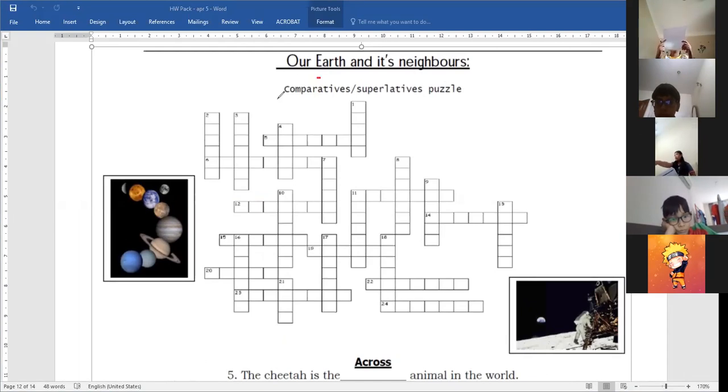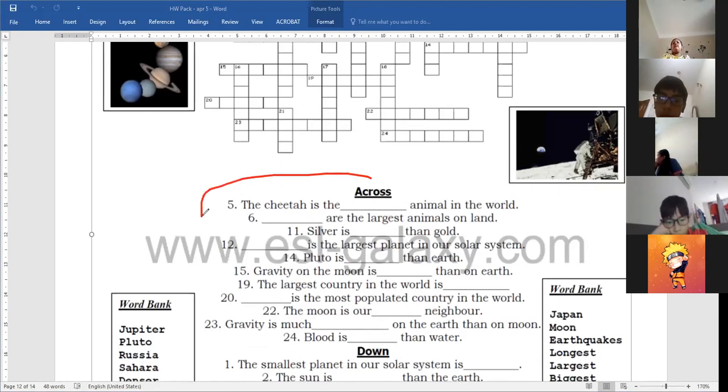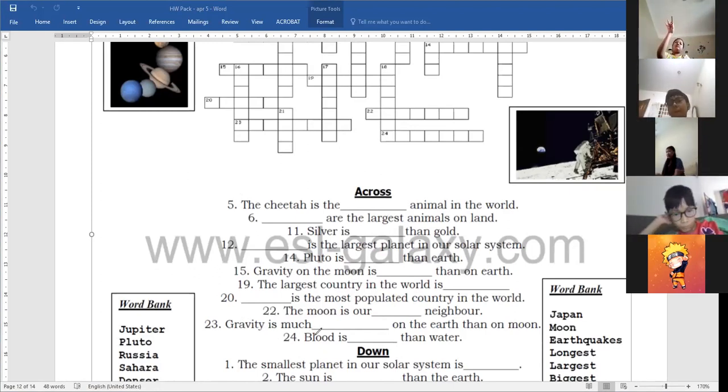All right, so we have comparatives and superlatives, meaning you will get a lot of words ending in ER and a lot of words ending in EST, as in fastest or faster or slower or slowest. Terry, you still here? Yes. All right. Which ones were you having trouble with? 24. Okay. 24 across.